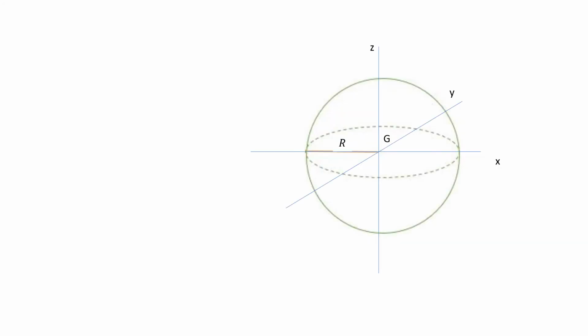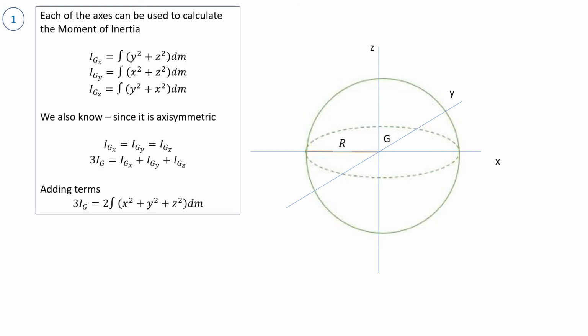So consider what happens with a sphere. We have a sphere of, say, capital R radius, and I'm going to define it in the x, y, z coordinates. So for each of these, I could calculate an r off of any point, and describe it in terms of x squared, y squared, z squared. And I have IGX, IGY, IGZ. So these are about each of the centers of mass, or sorry, each of the axes.